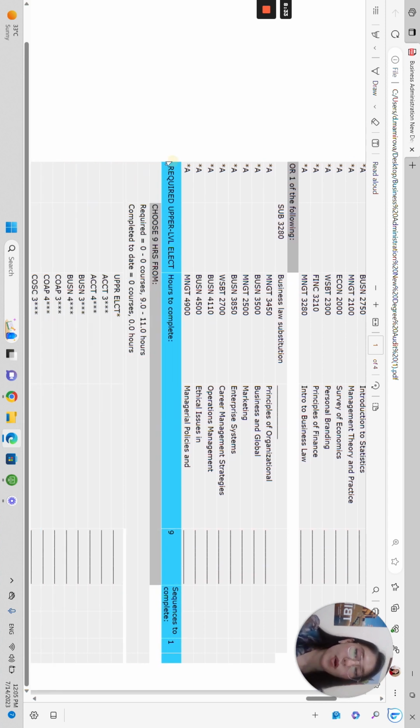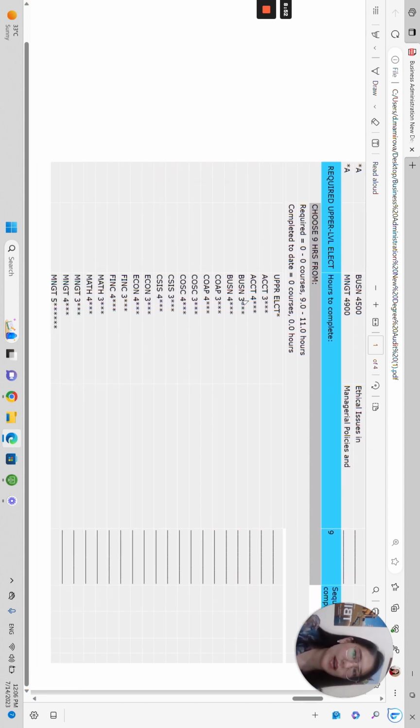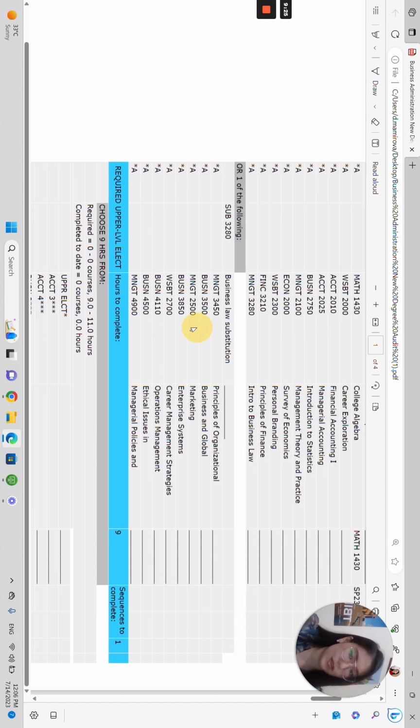Just below that, we have this part called required upper level electives. Yes, they're called electives, but they're not completely electives. You really need to take them to graduate because they're required. I may explain the logic by stating that these are required courses from which you can select. We have the course names and the beginning of the number, right? Any course called BUSN that starts with 3000, and then other numbers may be different, you can take these courses and complete your required upper level electives. Importantly, it must be different from the core courses, all right?